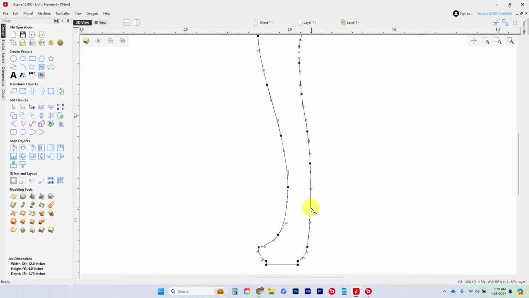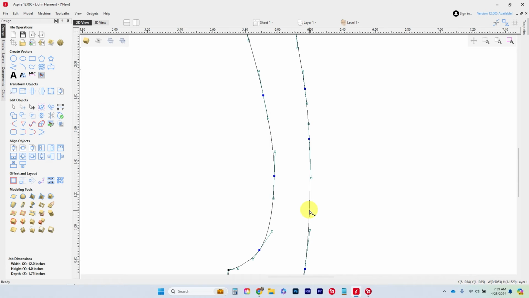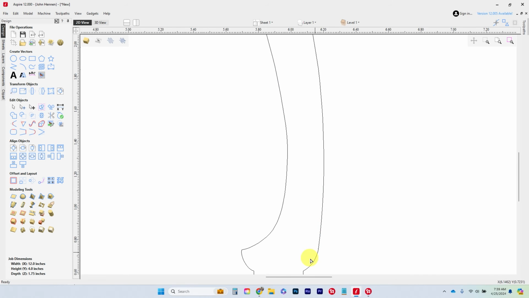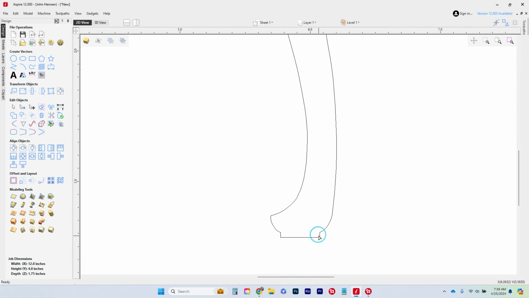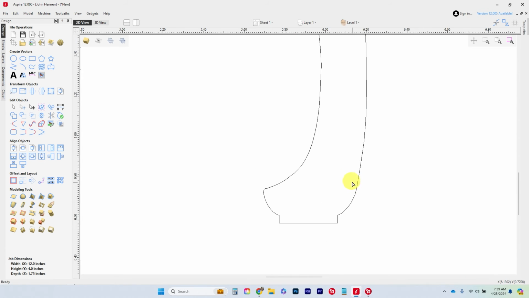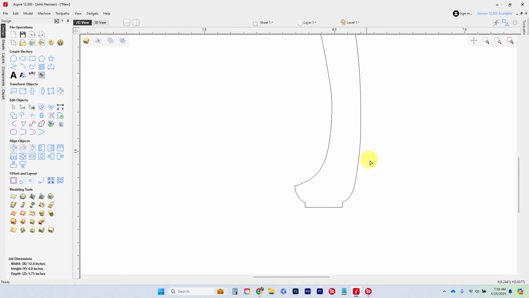And this is your Queen Anne leg. If you like it the way it is, you leave it the way it is. I'm going to insert another point here, however, because I do want mine to have a little bit of a curve on that back end right there. I'm not sure if I like the bottom little step yet, but for now I'm going to keep it. I'm going to take all of these and pull them over. And I'm going to take this point, re-smooth it. Okay, so I have just a little bit more of a curve right here.